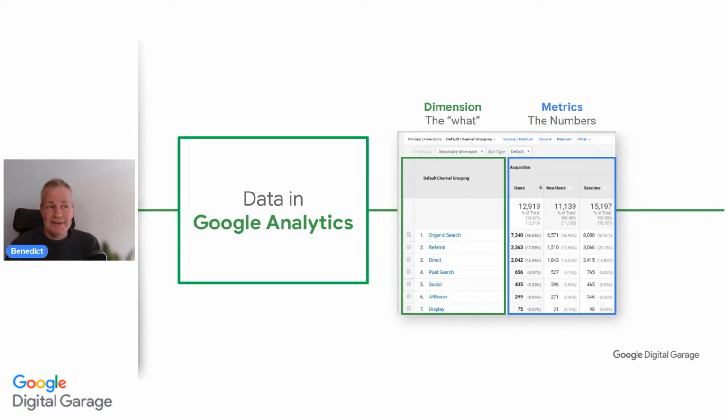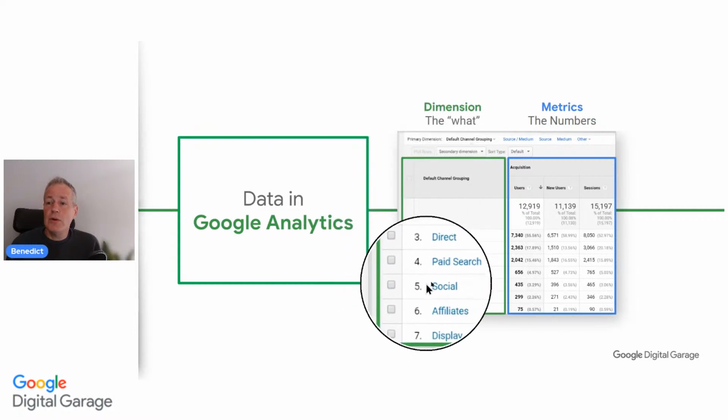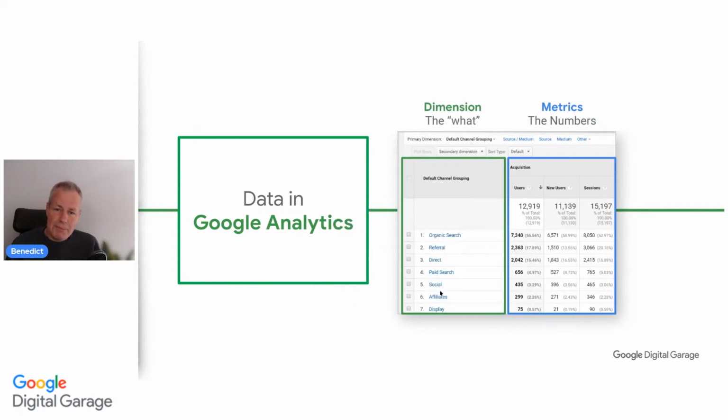Data in Google Analytics. So this is the way that this works. Information in Google Analytics is laid out in tables. While this is Google Analytics specific, most of the products we have discussed lay out data in a similar way. The first column, which we see as green, is what is called a dimension. A dimension is an attribute of the customer's website visit. For example, if we find ourselves asking a which or what question, it's a dimension. Some examples include device type, city, age, gender, etc.